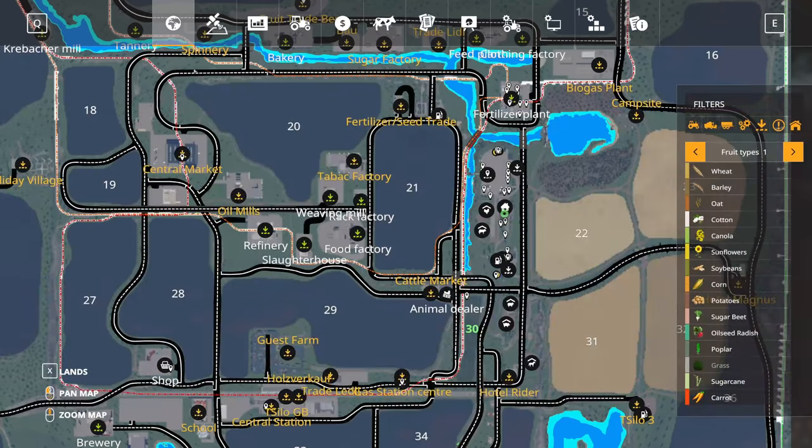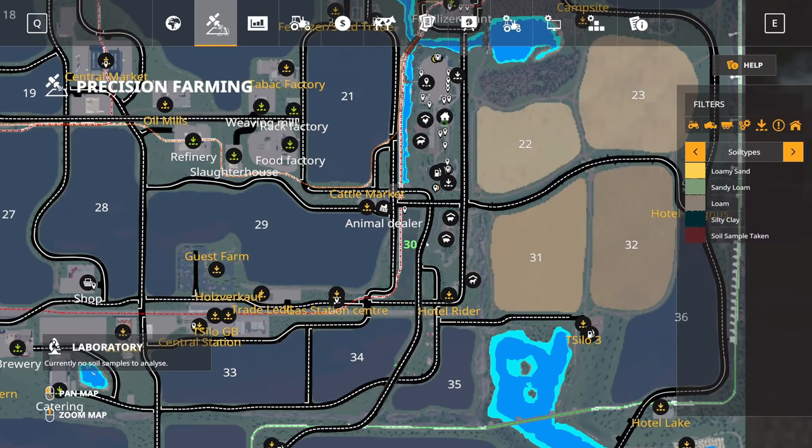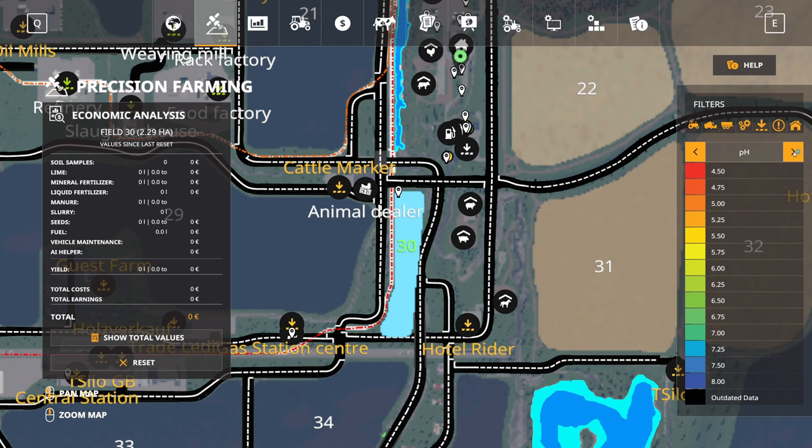Maybe as a little side note, I added precision engineering to the mod list in order to make the field work a little bit more intriguing. I will tell you more about it once we actually get to it, but we get a whole bunch of statistics. We now have different soil types we will have to analyze. We have a pH level, nitrogen level. This is going to make things a whole lot more interesting to actually keep balanced.